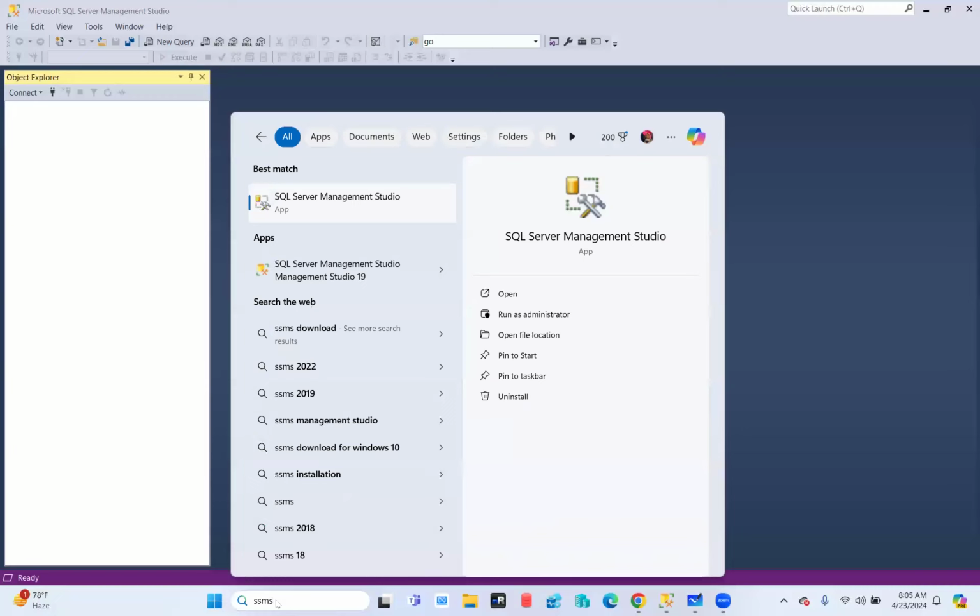It can be a different version, but almost all the versions look similar. Once you open SSMS, you will get the connect window and the Object Explorer, and you can press the Connect button.